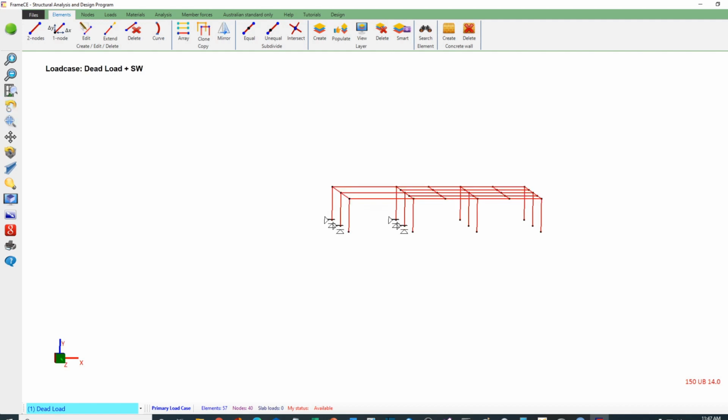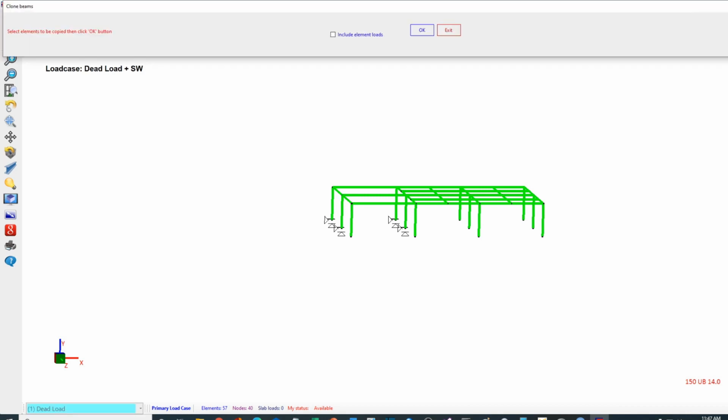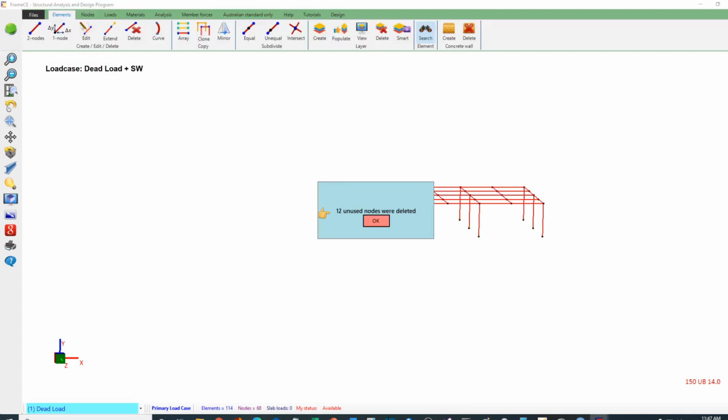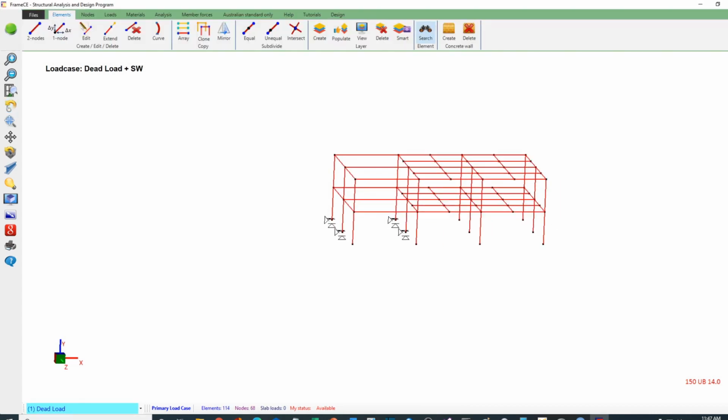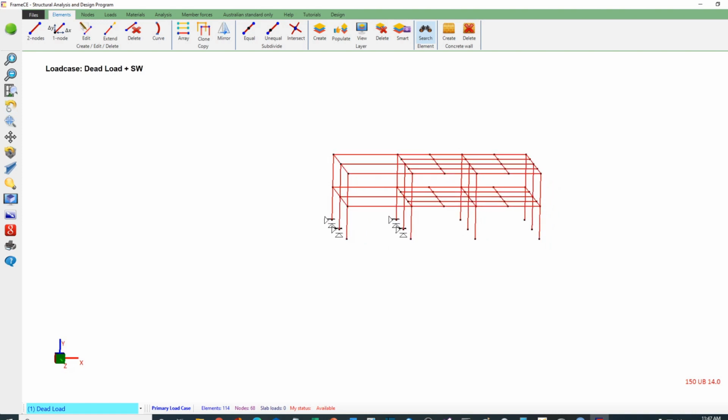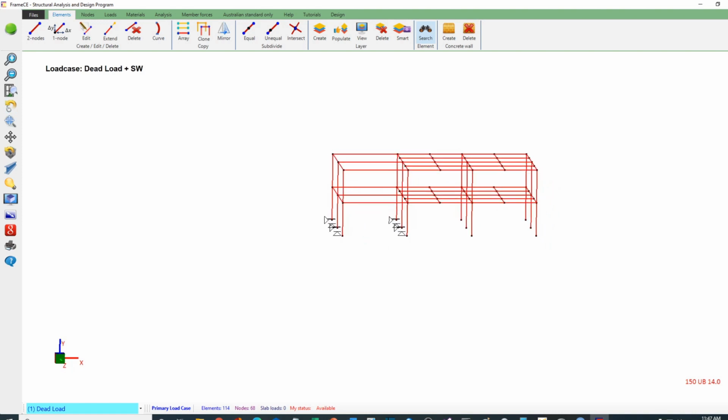What I'm going to do is just copy all these members by selecting all the elements, and then click this clone button, and then click OK, and then reference node, OK, and then select the destination node, OK, and now I have the second floor identical with the first floor.